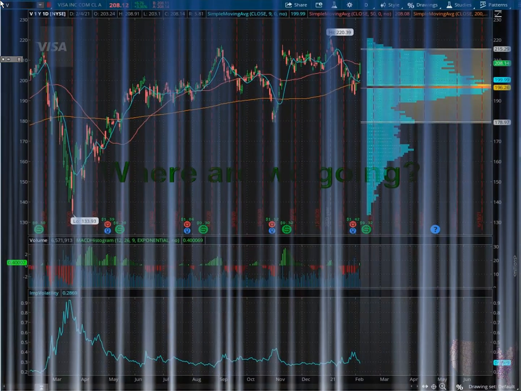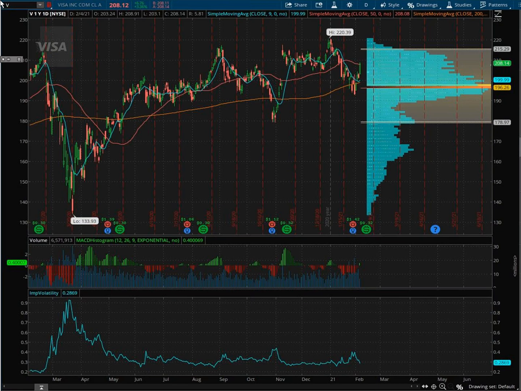So where are we going? Ultimately, what we're doing is we're flipping through charts. I'm looking at Visa. Yeah, they just had earnings here, so I don't have to worry about that earnings necessarily. I don't really love to put on trades well in advance of earnings, 10, 15 days. I like to do earnings trades specific for that move.